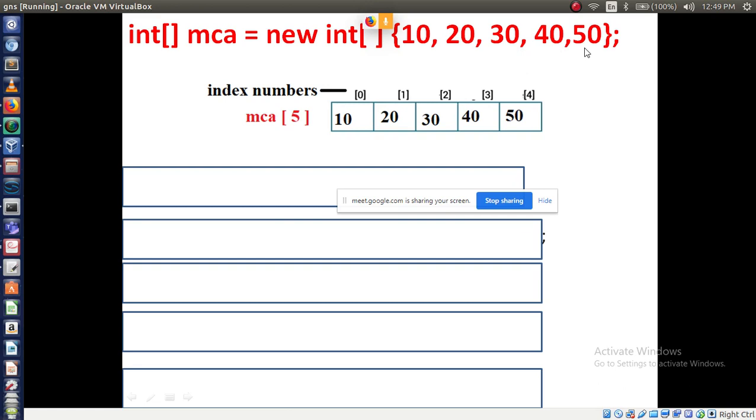After assigning these values, then close the bracket, then give the semicolon. So it is called initialization of an array. Declaring and initialization of an array. Understood this line?